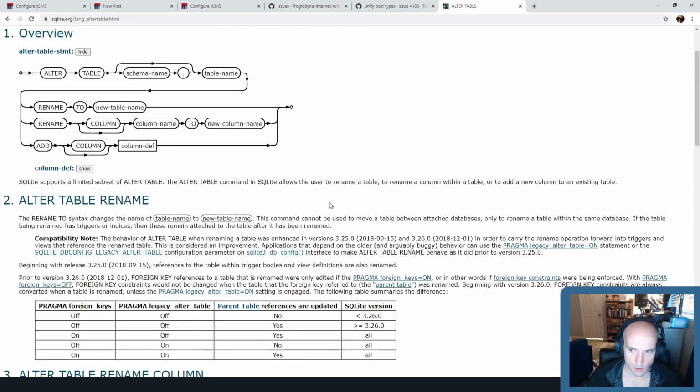Yeah, so that's what I'll have to do. I'll have to make a new table, migrate the data to it, and then rename the table appropriately.